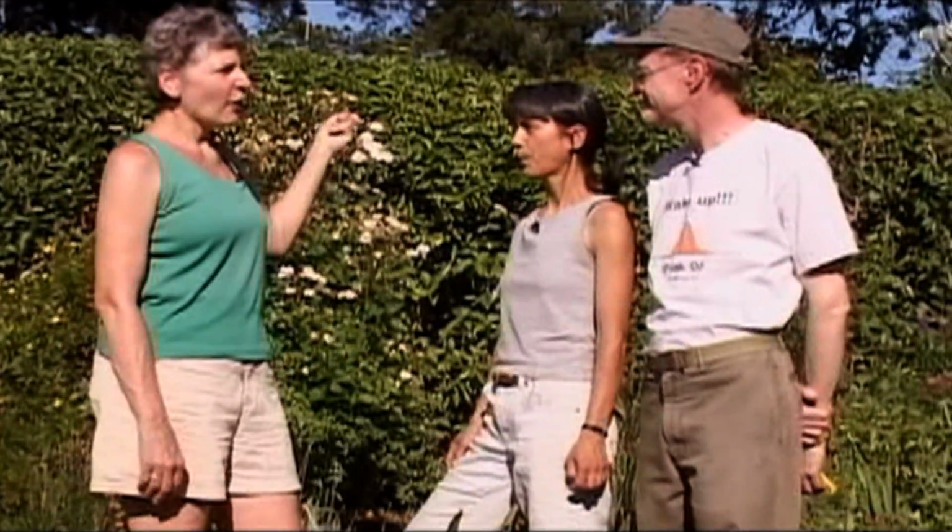First of all, it's within walking distance of where we work, which is New College of California. Second, it has a large lot. It's on a quarter-acre lot, and we were looking for some place that had some potential for small-scale food production, which this does. And third, it's a relatively small house. It's 1,200 square feet, so it was something that we knew we could capably remodel and take care of. Right, you didn't overdo it.